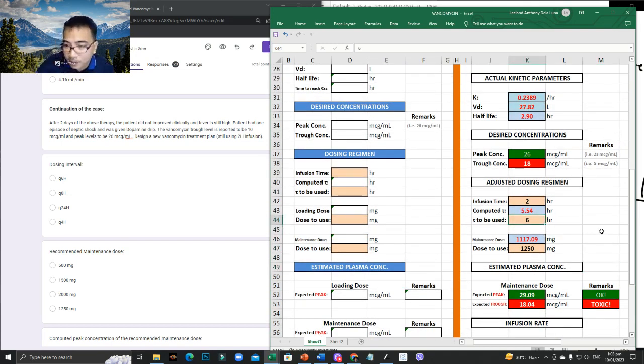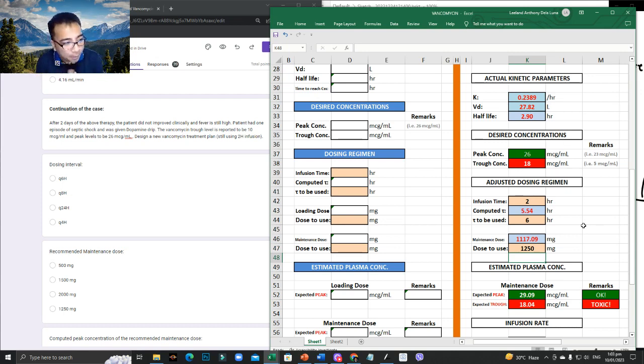What if, sir, gumamit ako ng every 8 hours? So 1,250. Masyadong mababa naman yung trough kasi. So if you use 1,250, so normally ang ganyan, kasi kailangan natin is a trough of at least 18 or nasa 18 na mark, 1,500. Okay? Huwag nyo nang pansinin to, kung 2,000 kaya. Pwede na rin. Pero sobrang taas naman ng peak na lalabas. Alright, so let's stick with every 6 hours na lang. Na 1,250. Okay, mas acceptable pa siguro to. Okay, so let's stick with this na lang.